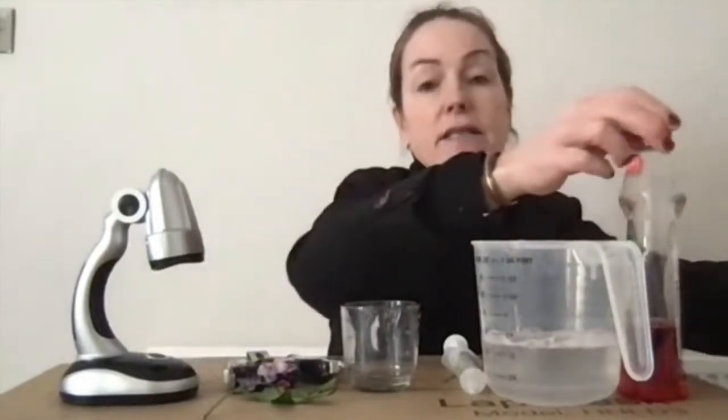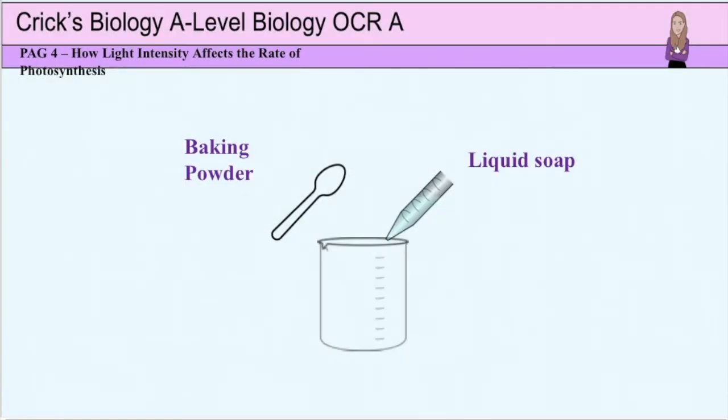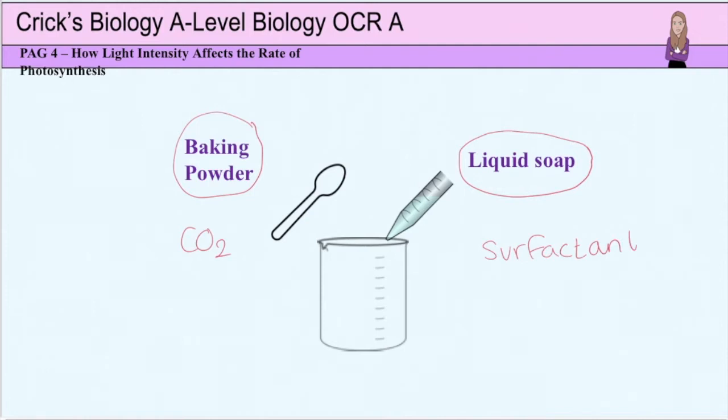And then we need to add just 1 drop of liquid soap, and that helps draw the oxygen out of the leaf. The baking powder, when added, provides the leaf discs with an alternate source of carbon dioxide in the form of bicarbonate ions, so photosynthesis can occur in the sunken leaf discs. You must be careful when adding the soap that suds do not form. The soap acts as a surfactant for the hydrophobic surface of the leaf, allowing the bicarbonate solution to be drawn into the leaf, and so the leaf disc can sink. This is important as it is quite tricky to get the leaf discs to sink.